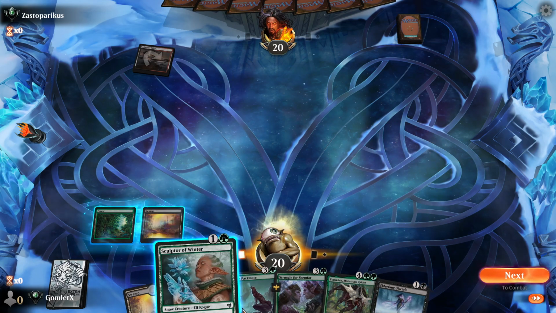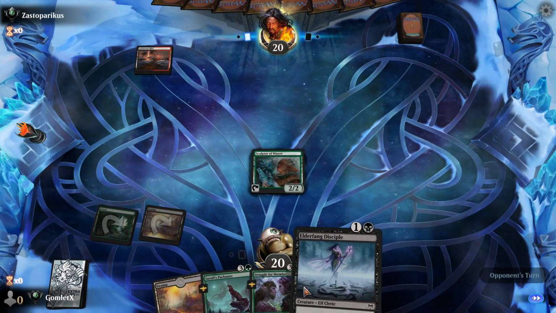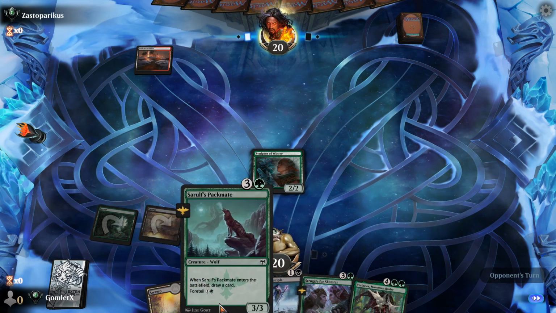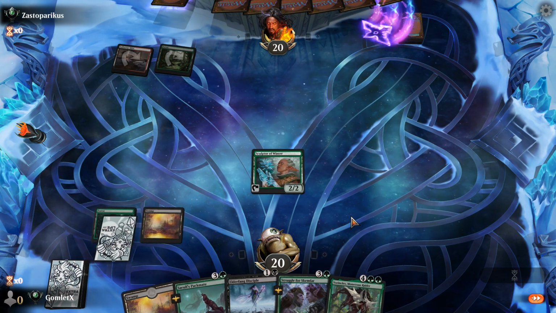Got an Elderfang Disciple coming up. I'd rather play the larger creature first, I think. And this makes it so on turn 4, I can play Packmate and Disciple if I foretell Packmate on turn 3. Foretell is a very fun mechanic because you can set up for plays like that.